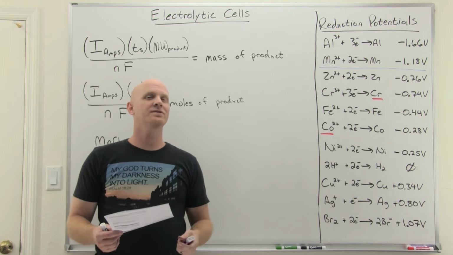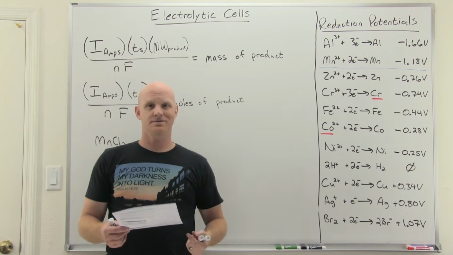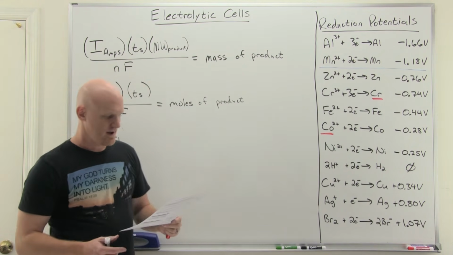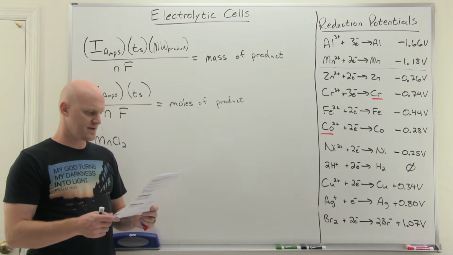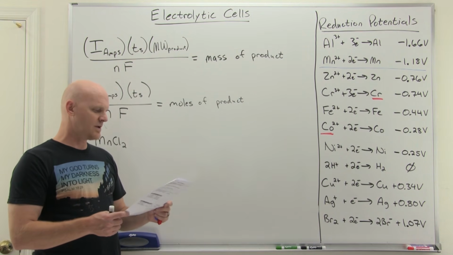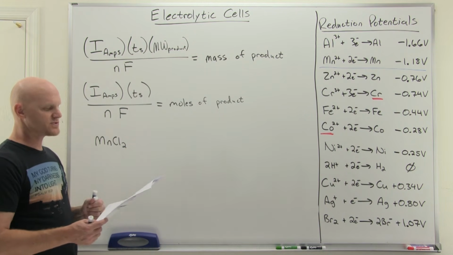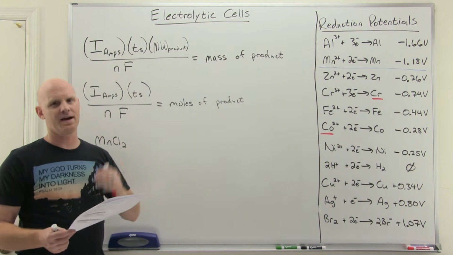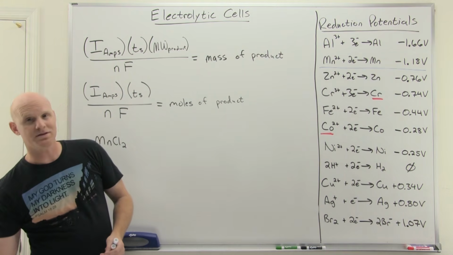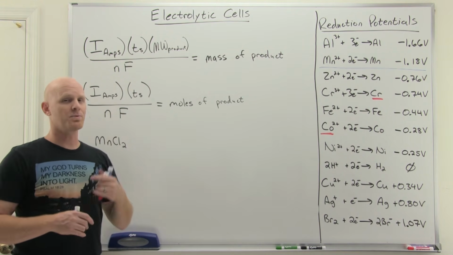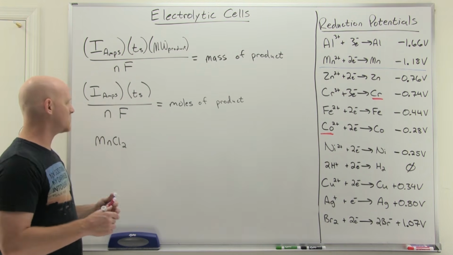All right, now we're going to deal with electrolysis calculations, and students often think these are a huge pain in the butt, so hopefully we'll make them a little bit easier here. So first, at the bottom of the handout on the study guide: how many moles of Mn, manganese, will be formed if MnCl2 is electrolyzed for 2 hours using 10 amps. If you've had second semester physics already or AP physics in high school, it's probably going to be a little bit easier for you, but we're going to try and reason this out as best we can.